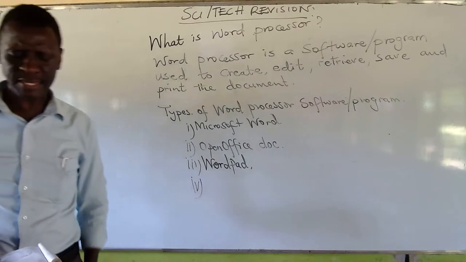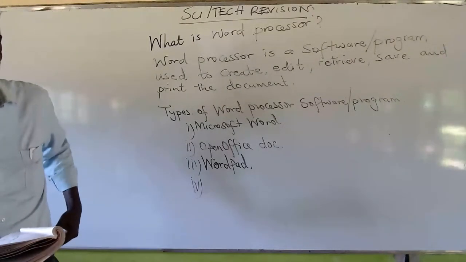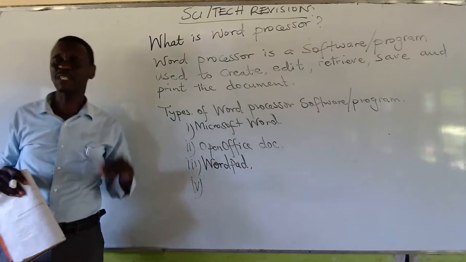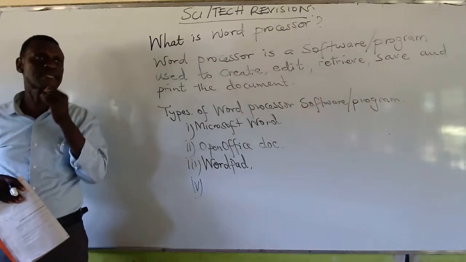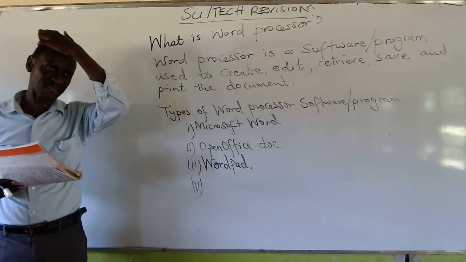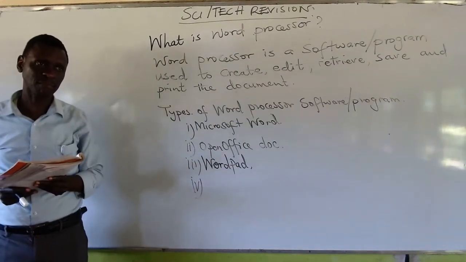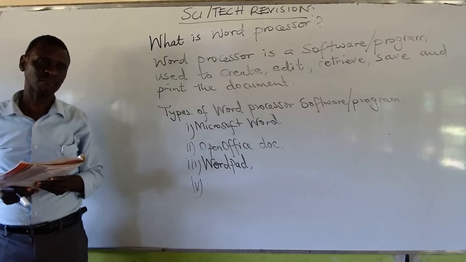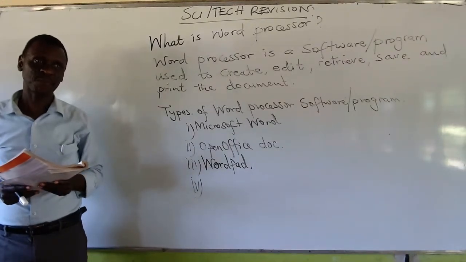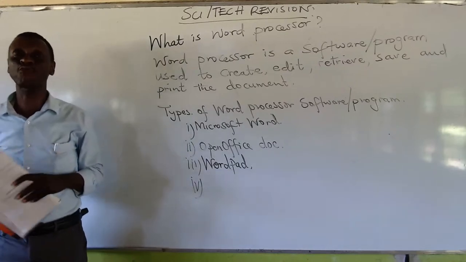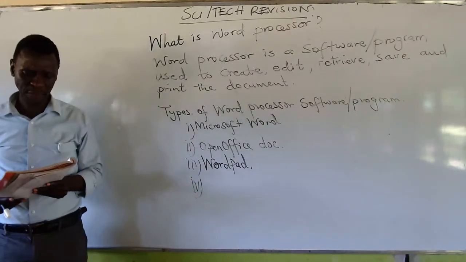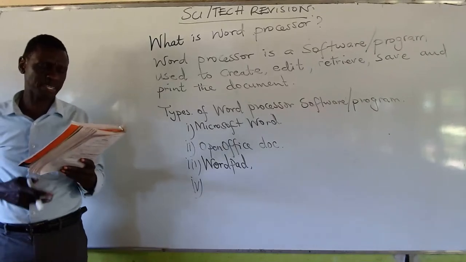Number six, yeah? The steps to follow to create a Word document. What are these steps? What are the steps? Yes. Okay, on that section, you type Microsoft Word, okay? You either type Microsoft Word, and then you click on that Microsoft Word. Then step two, or B, what happens?